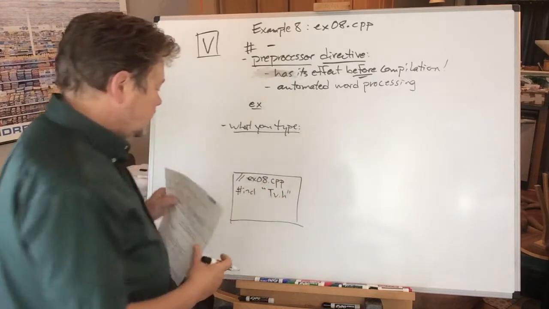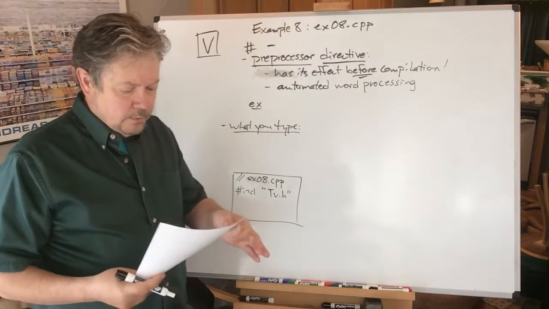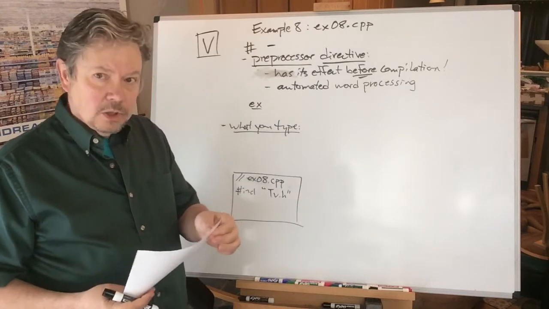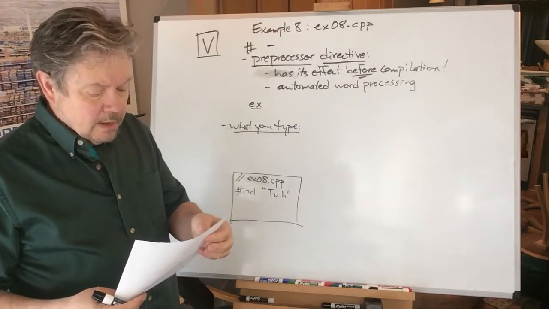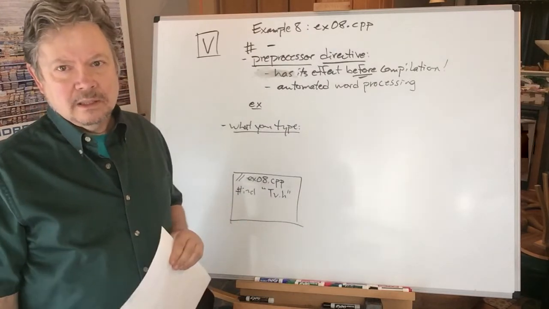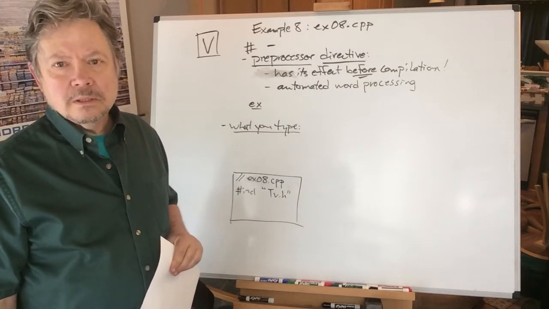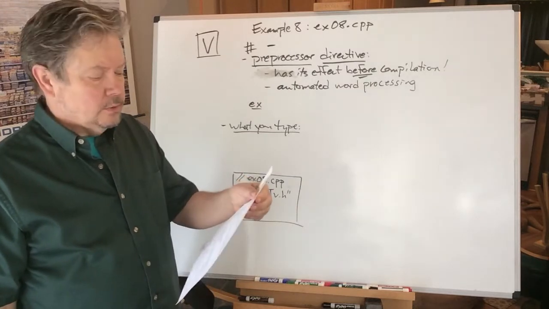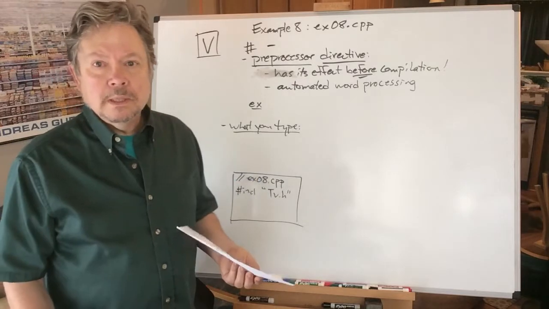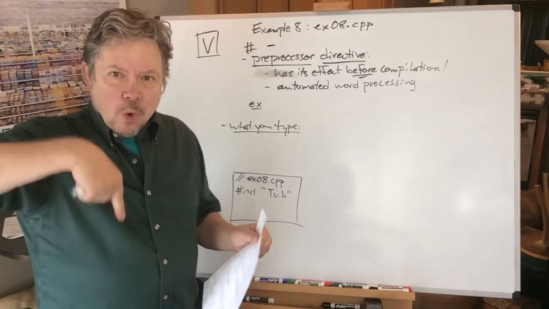tv.h. Now let me pause and reflect on that for just a second. You'll notice tv.h on line 10 is in quotes, but line 11 is in pointy brackets. I hate all these little secret signals, like baseball signals or something. The double quotes mean look for that file right here.